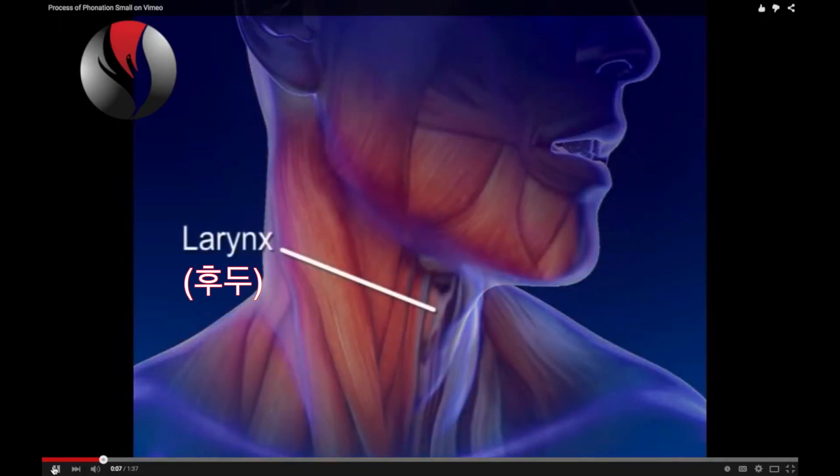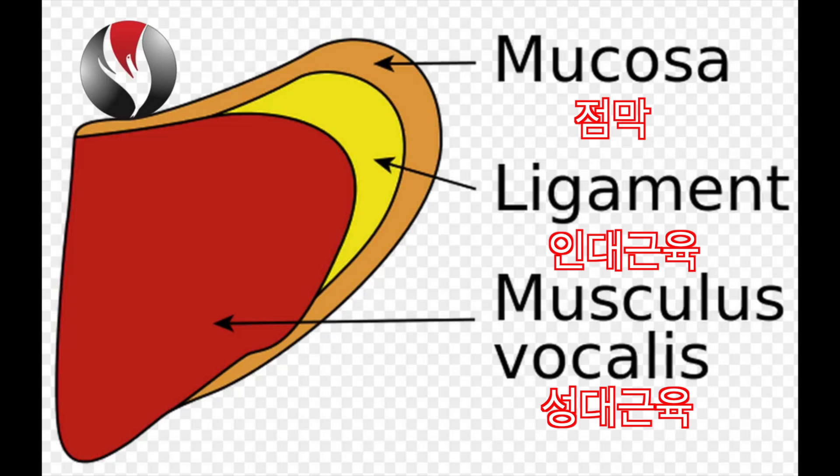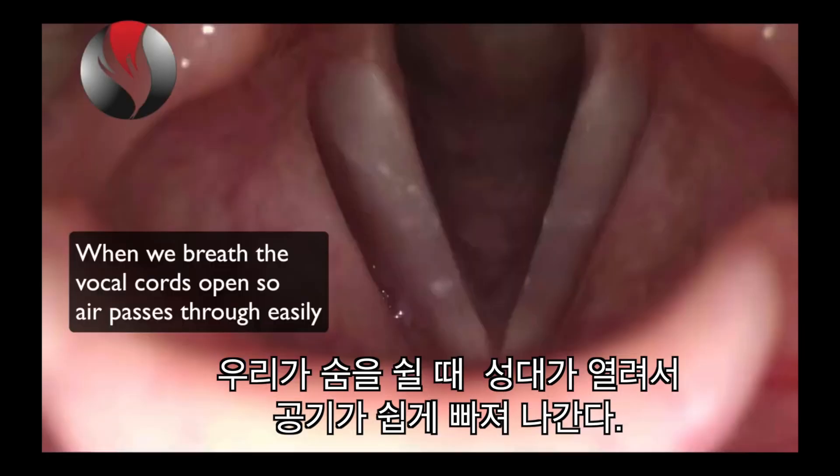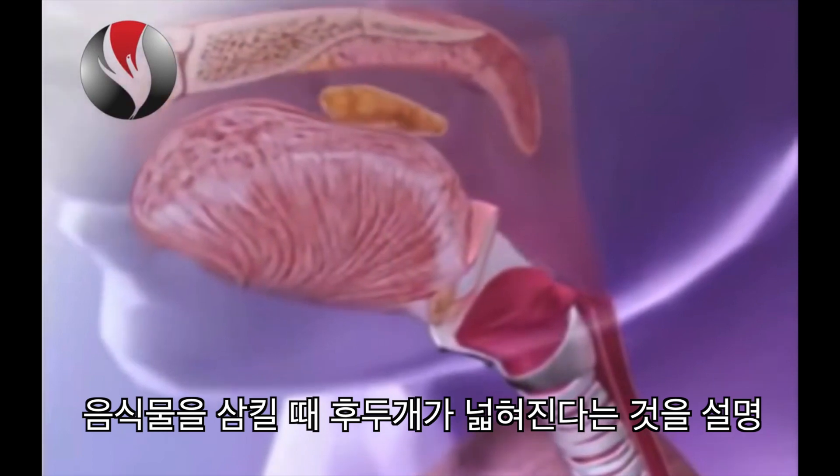At the top of my Adam's apple, that's a cartilage. Muscle, ligament, and mucosa — it's the slick outer layer of the vocal cord. The vocal cords open when we breathe and come together when we make noise with our voice. A lid, called the epiglottis, closes over the vocal cords when we swallow.